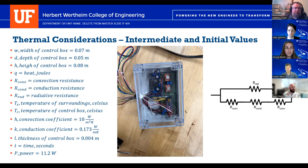Okay, so we've got two of these, and then later on you said that you neglected radiation, right? Which I think is the one element of this that I agree with. So you've got two convective heat transfer resistances, and then you've got this number 10, which I already suggested is probably suspect. Which one of those convective resistances corresponds to 10? The outside one. Okay, and how did you calculate the inside one? I'm going to be honest, I used 10 for both.